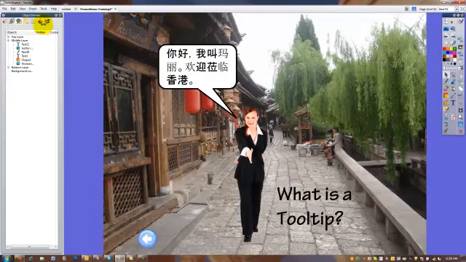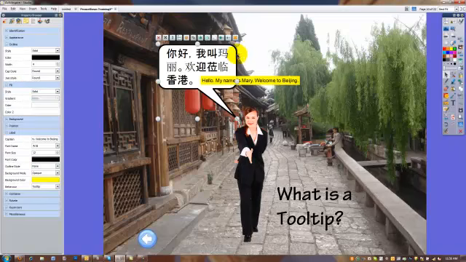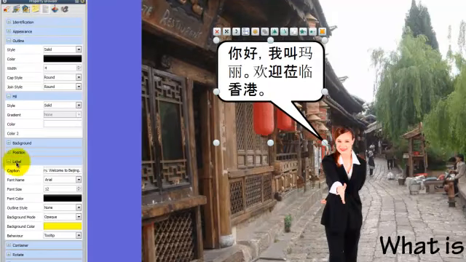And this one uses the property browser instead of the object browser. Basically, what we can do is create a tooltip such as this or a caption for any object on the page. So I'm going to go ahead and select this object. This was just simply created using the shape tool on the toolbox, a callout, and then the object is selected and you go up to the property browser and you're looking at a label.